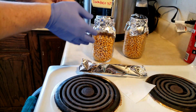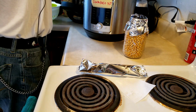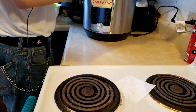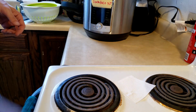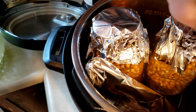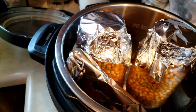So next we're going to get our jars, and place them into our super fast pot. And our syringe, we're going to place that in here too. Right, and then we're going to put some water inside of here and come up the jars just a little ways, not a whole lot, maybe an inch up the jars.